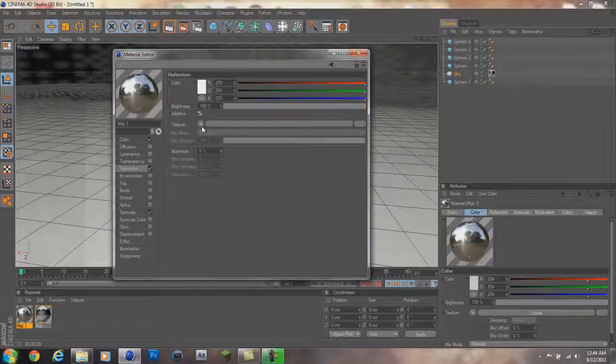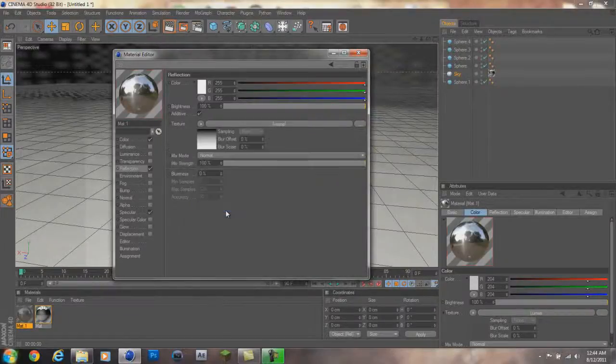Now for reflections, I tend to go Fresnel, which I think looks the best and most realistic for things that aren't mirrors and everything. Mirrors, you don't really want much of a texture on that. Click Fresnel, and what it does is it makes the middle of it, to where you're looking at it directly, less reflective than the rest, and it's a gradient from there.